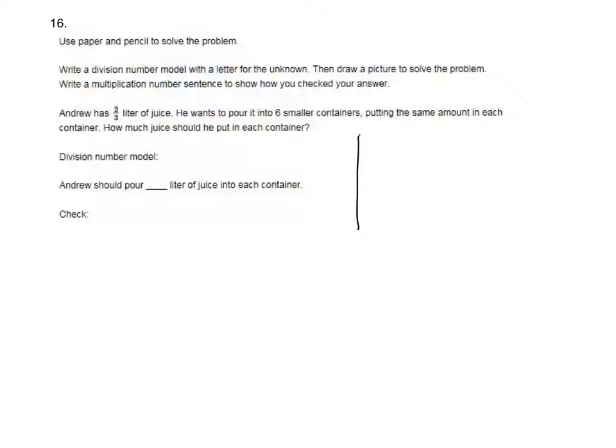So here's his container. Just going to use a basic rectangle. I'm going to split it into thirds so I can see where I'm at with my thirds. And now I'm going to color in what 2/3 would look like here. So there you go, we're at 2/3. So this would be 1/3, and now we're at 2/3.